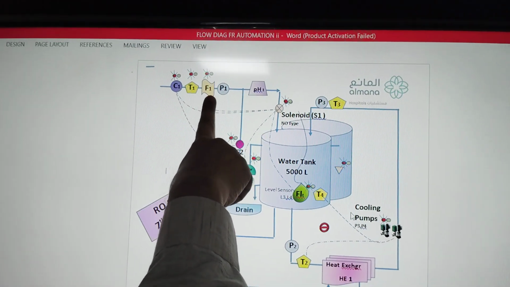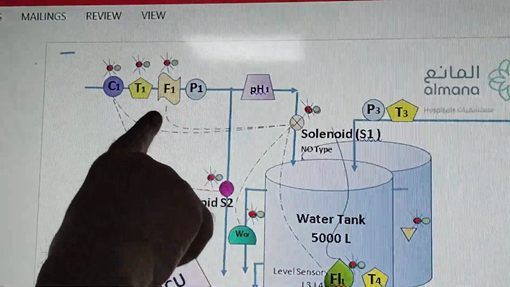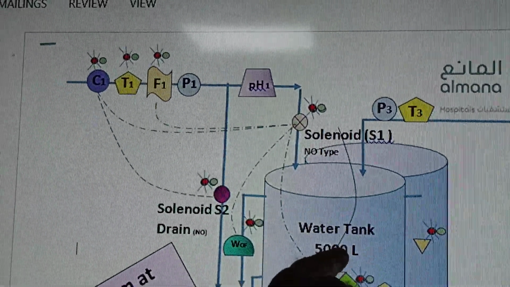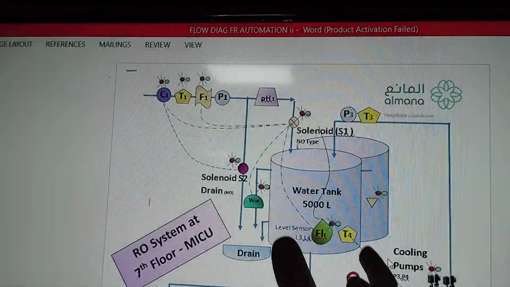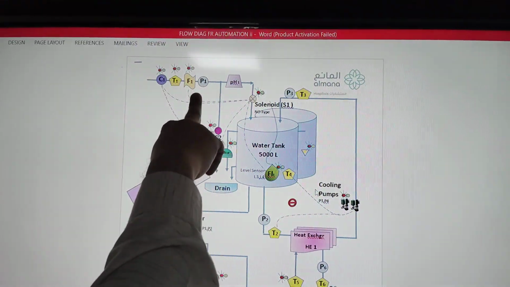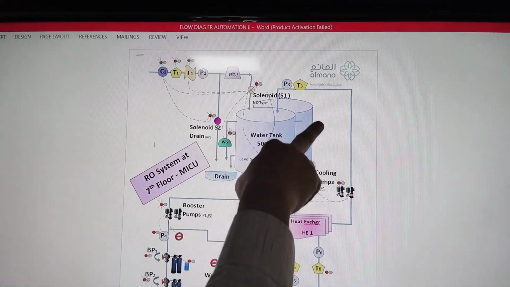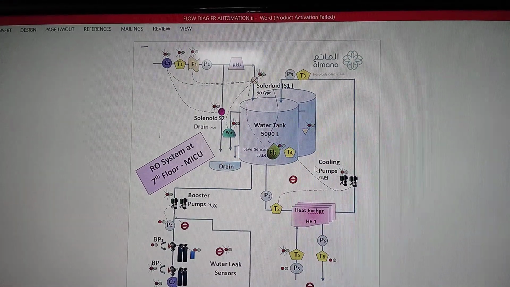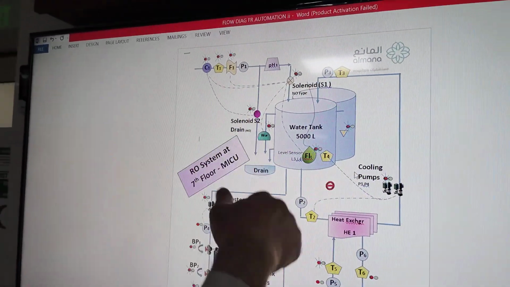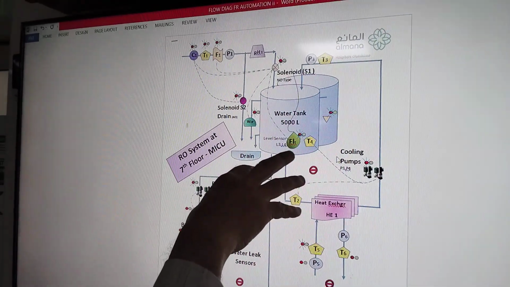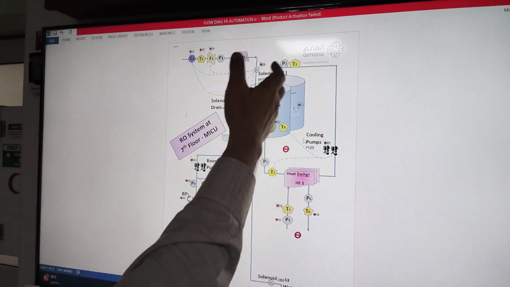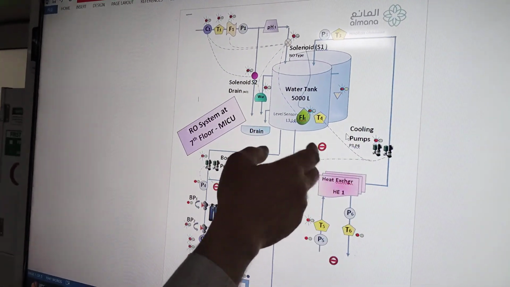Then next it passes through the flow sensor, the flow meter. The flow meter checks the amount of water flowing through the pipe going into the tank. If the amount of water is more than the daily use, suppose daily use is 5,000 liters, and it goes beyond that, like 10% more, it will give an alarm to us. It will give an indication, plus an alarm, that the water is going more than the required quantity. So we have to check whether there is any leak or anywhere it is overflowing, something like that.